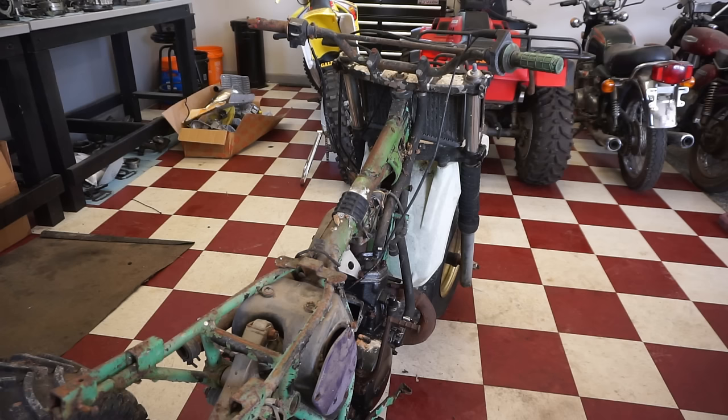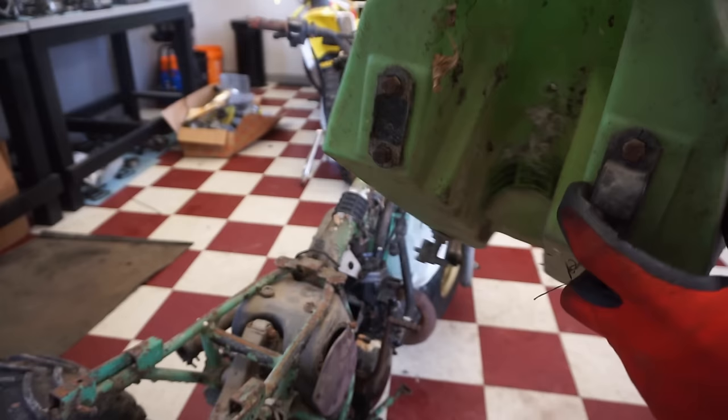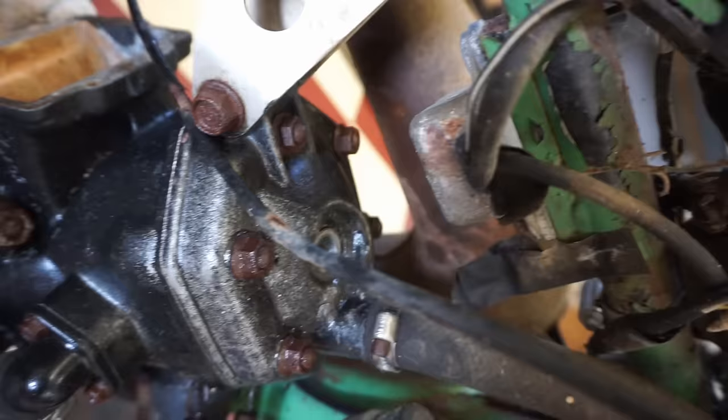Gas tank doesn't look too bad. No holes in it, at least. One of the mounts was broken off, right there, you can see. Other than that, it wasn't too bad. All right, we've got the coil there, the little CDI box right there. Those are all intact, that's good.